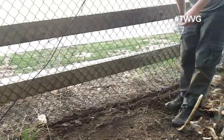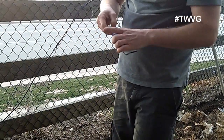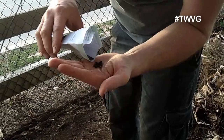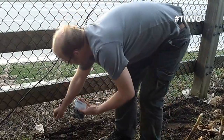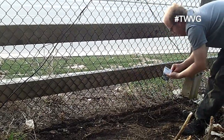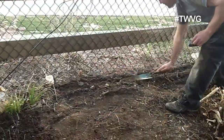So now with this fence here, I've already dug a drill or a trench there. These seeds are somewhat larger in size. You can see they almost resemble okra seeds. That's kind of what the seed size looks like. So we're going to space these 1 inch apart. If you get more in there, it's fine. You can always thin out, or you can just let them grow natural. It's not going to hurt anything. And I got 2 extra, so I'm just going to drop them in there. And then we'll just dust over these seeds here.